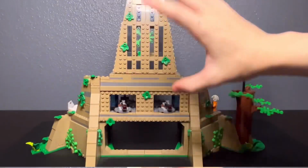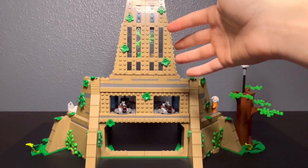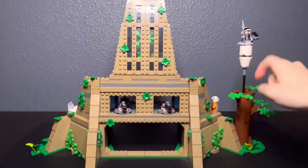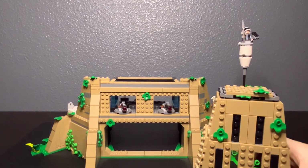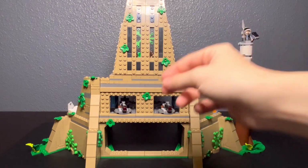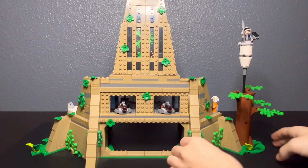So here is Yavin all up close, and this set is built in different modules, so each section is different. You get this front hangar bay, each side is an add-on, this tree's an add-on, and the roof can be removed like so. So it makes it easy to build. There are 7 different bags or manuals in the set, so you could build it with 7 different people, which I found very interesting.